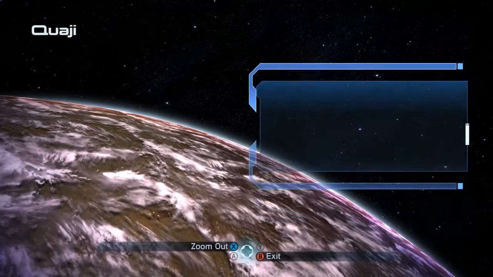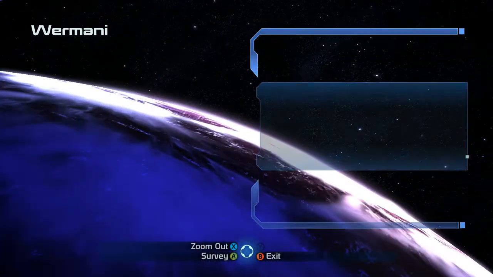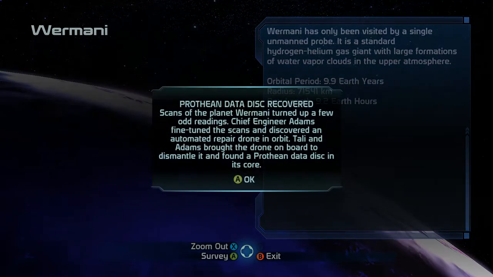Heavy metal, platinum. Wermani. Wermani has only been visited by a single unmanned probe. It is a standard hydrogen-helium gas giant with large formations of water vapor clouds in the upper atmosphere.